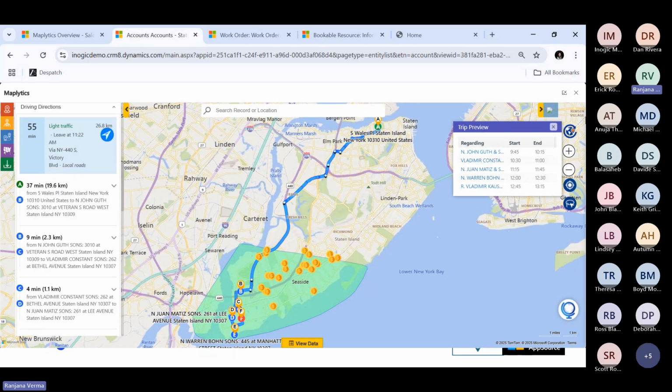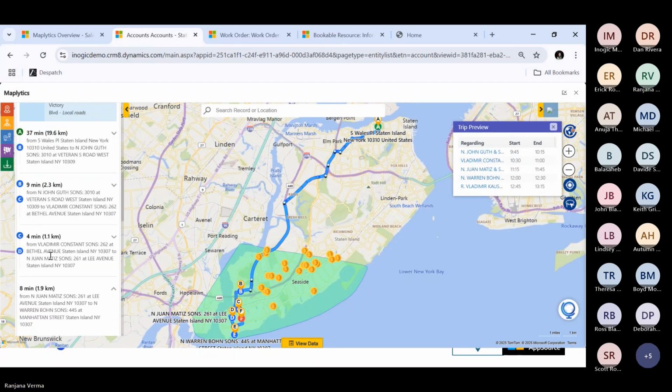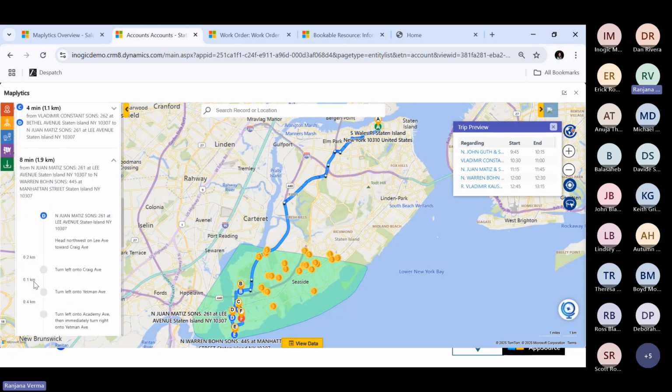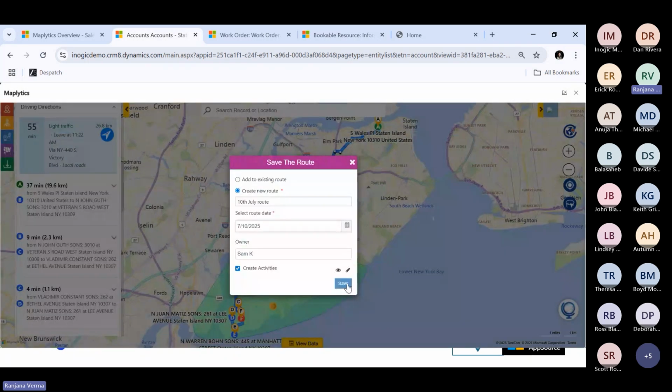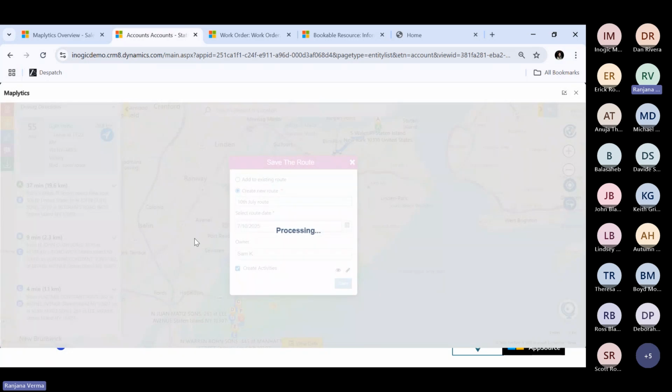Again, here is the 15 minutes window for me to travel from B to C, from C to D, and so on and so forth. So what this is doing is aligning the activities or your appointments based on your route, right? So if everything looks good, I can just simply click on save, and in the backend, my route as well as my appointments, both of them would be created, right?